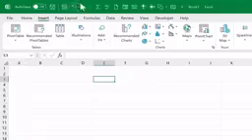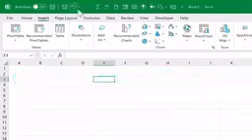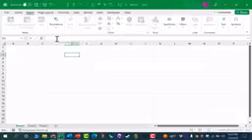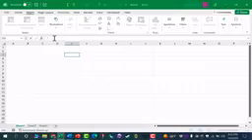Here at the top of my Excel layout, I have the Quick Access toolbar, and I have customized this. Yours may look different, but this gives me quick access to some of the most commonly used features in Microsoft Excel: my Save button, an Undo button, AutoSum, and more. Here's my title for this spreadsheet. Over here I have my Close button. It looks like an X. If I click that, the spreadsheet will close. And then finally, here I have a very special bar called the Formula bar. In many cases, this is where you'll go to enter formulas into Microsoft Excel.